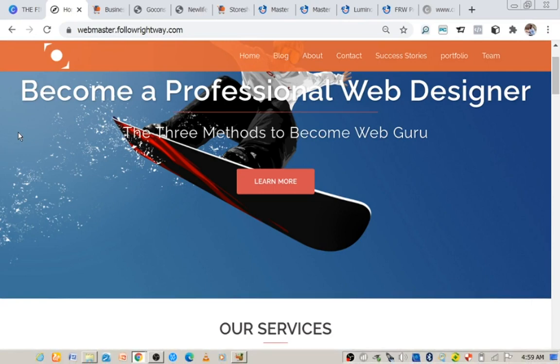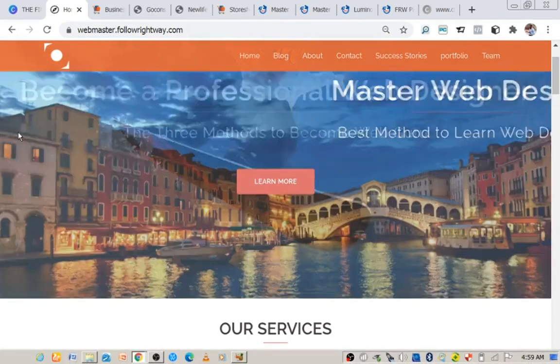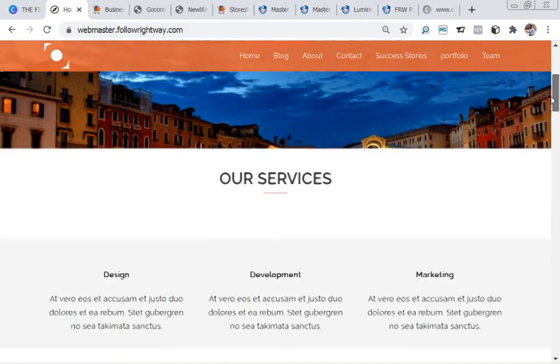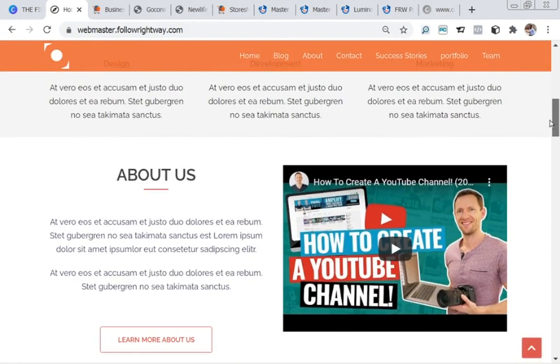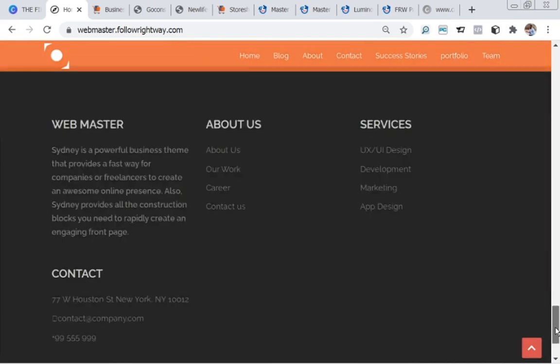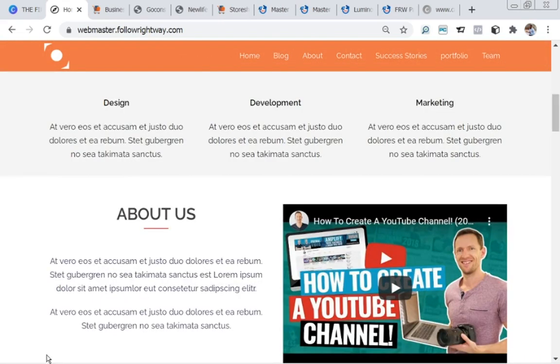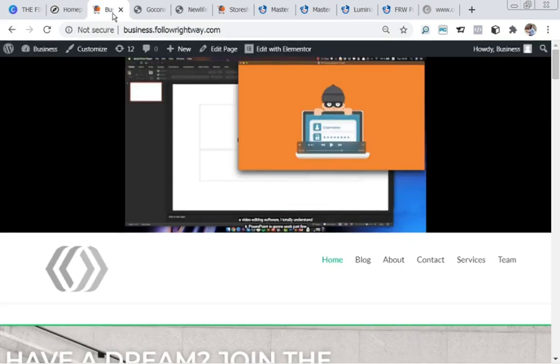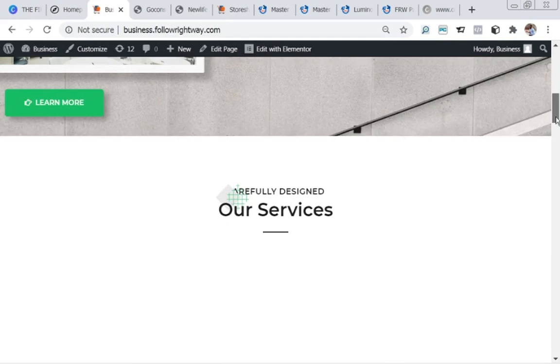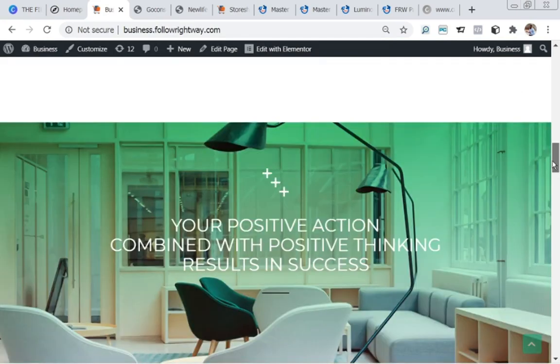Okay, let me quickly show you all the websites created using these three methods one after the other. The first website created using this method is company website. Okay, as you can see, this website we created, this is where I created using page builder method, okay, which is the first method. Why I've shown you already. So why the second website is a business website. This one was created using the Elementor method, okay.